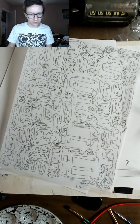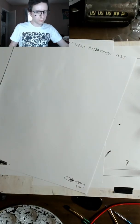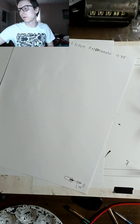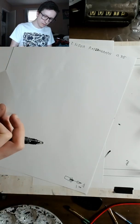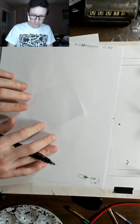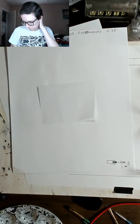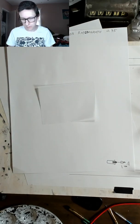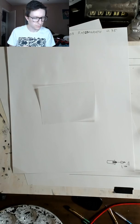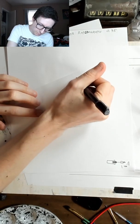Okay, so now let's try sketching on a smaller scale. I think I'm going to just try sketching on a smaller scale and then blowing it up pretty big. So let's just go for it.